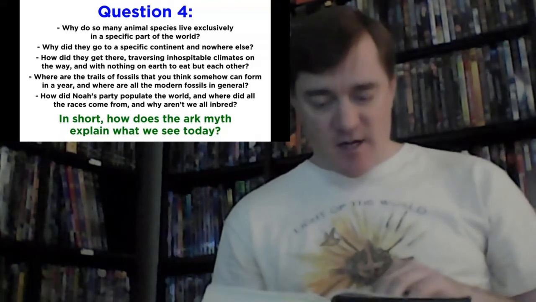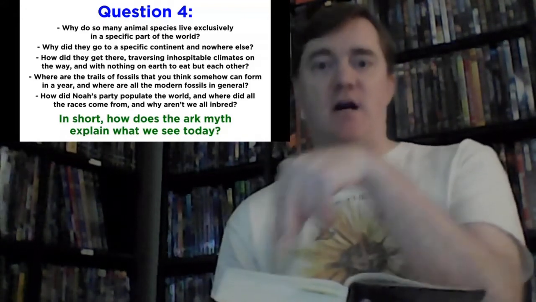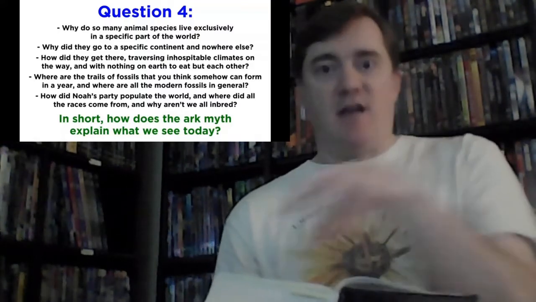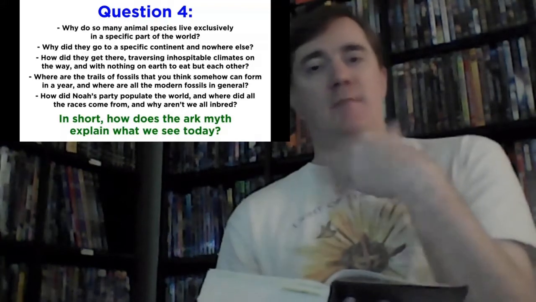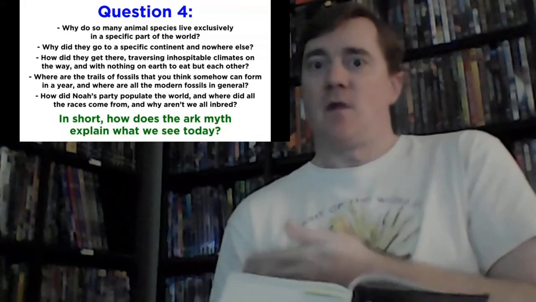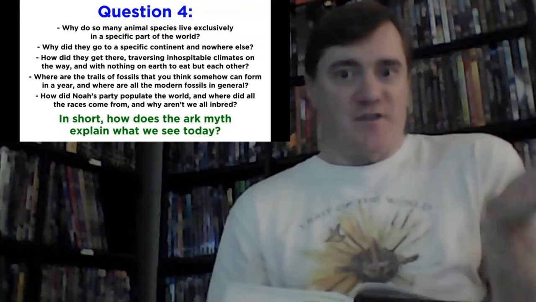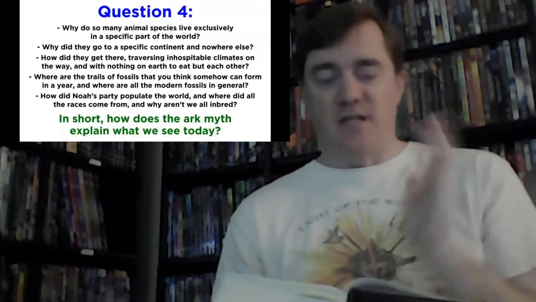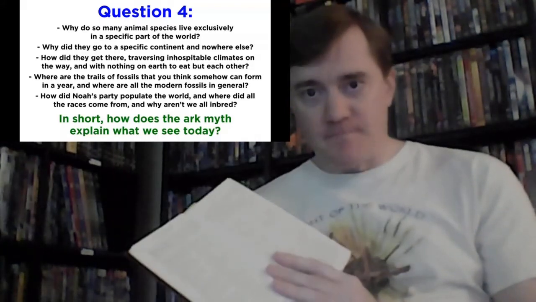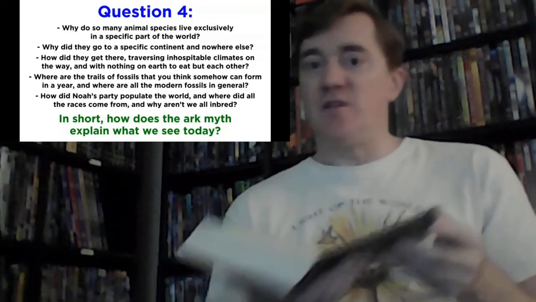Adam lived 800 years after the birth of Seth. So sometime in those 130 years, before he bore Seth, there was Cain and Abel. So how many children could Adam and Eve pump out? Did God create other people on the earth? Possibly. We don't know. It doesn't say, because the only thing that we're told is what God wants us to know. Okay? He's telling the history of his people through Moses, and the history of his people is through Adam.